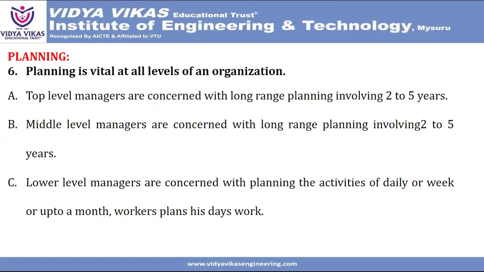Planning is vital at all levels of the organization. What are the levels of management? Top level management, middle level management, and lower level management. Top level management is concerned with long range planning involving two to five years. Middle level managers are concerned with medium range planning involving a few months to years. Lower level managers are concerned with planning the activities of daily or weekly up to a month. A worker plans a day's work.